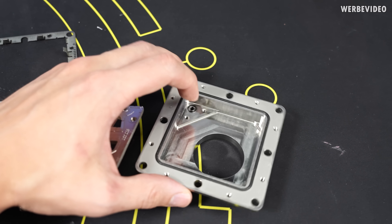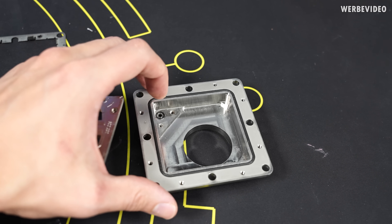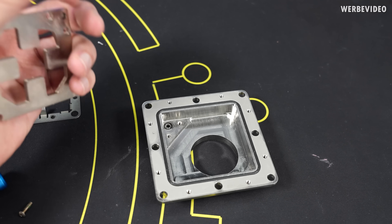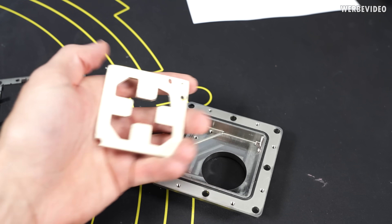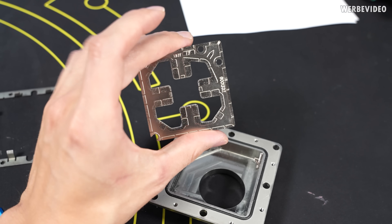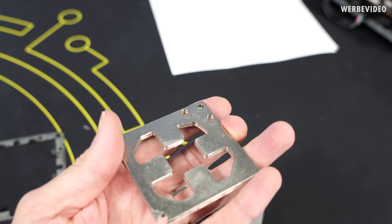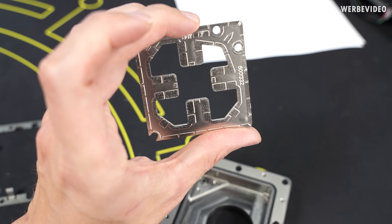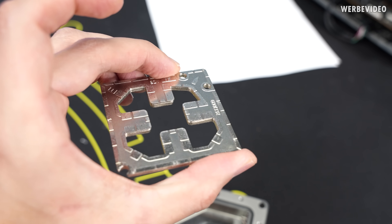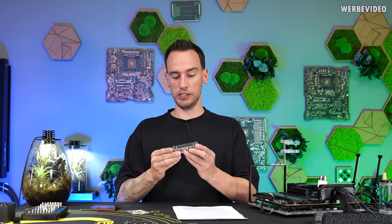The fluid inlet is much smaller than the outlet, and the reason is that once a fluid evaporates it expands much more in volume, so you need more size for the gas to exit. There's a small hole in the corner where the fluid enters, and inside you have fluid channels that direct the fluid toward the small nozzles. Just by investigating these parts you get an idea of how complex spray cooling is — from the pump and sealing, to where the gas condenses and is recirculated.